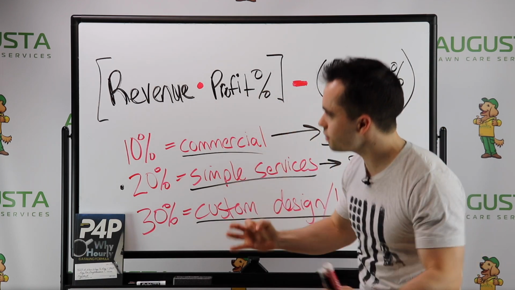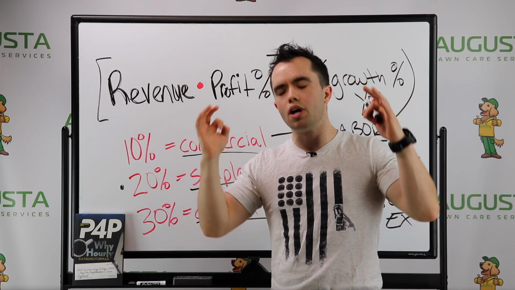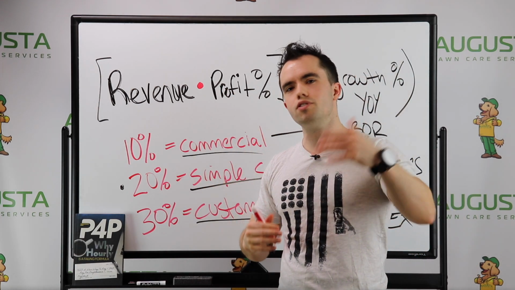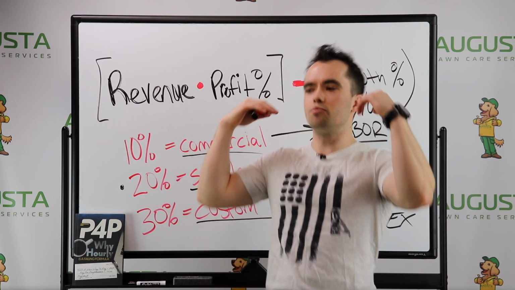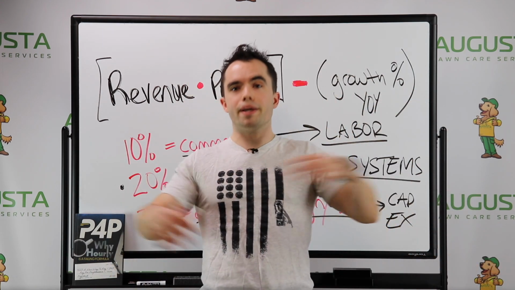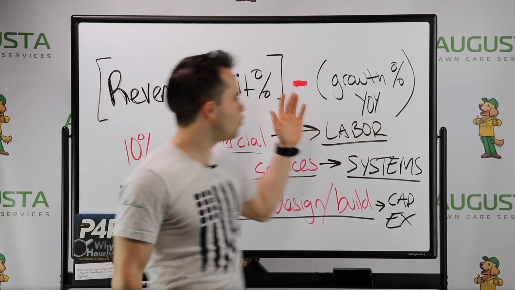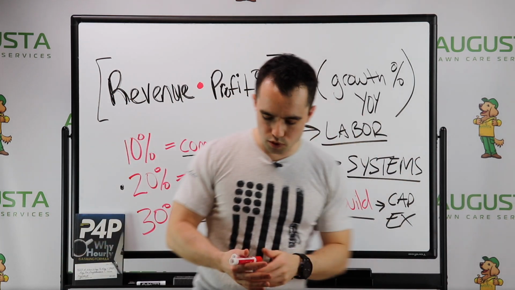And the reason I'm talking about this is because so many people get so distraught when the first few years of their business they're not making any profit. Like, I'm working so hard and I'm growing my business, but I'm not making any profit. And the bottom line is because this equation is working against you. Because let's run some numbers.